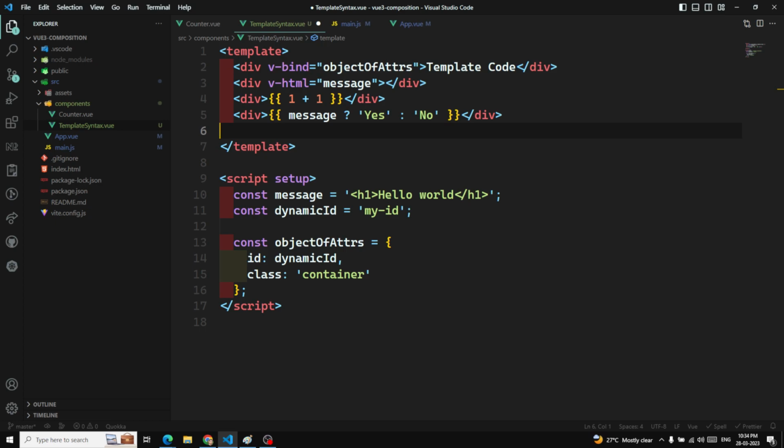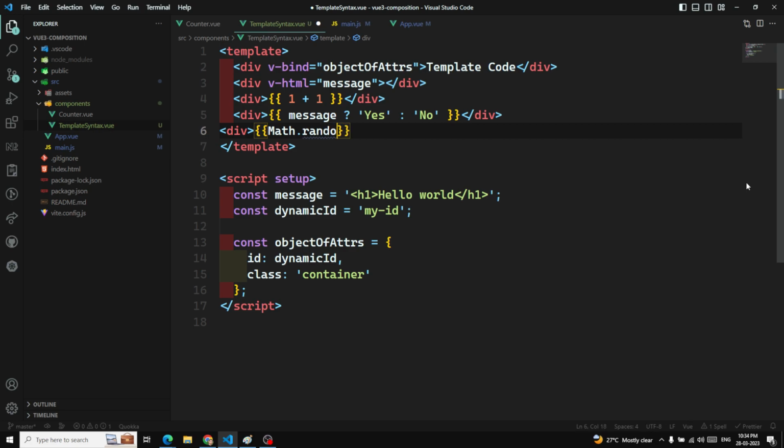Another one is global access. There is restricted global access in templates. For example, we can use Math or Date. These types of things you can use. But browser-specific things, like window, are not accessible in the template expressions. So these are the things you need to understand. Another one is, for example, if I want to show you, this one works without any problem.